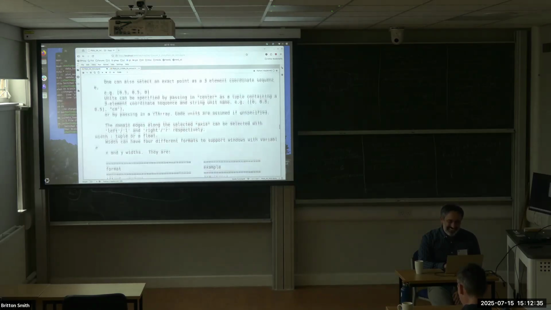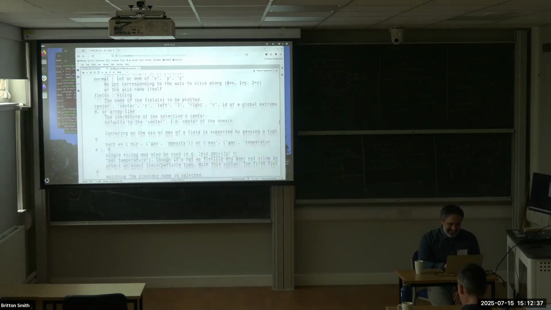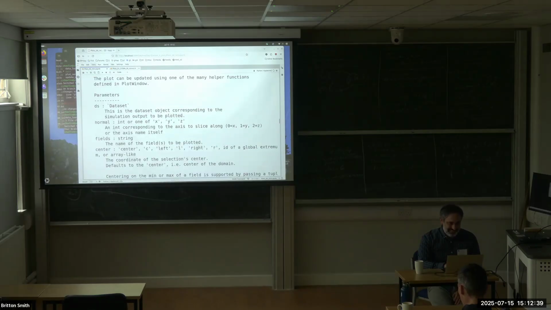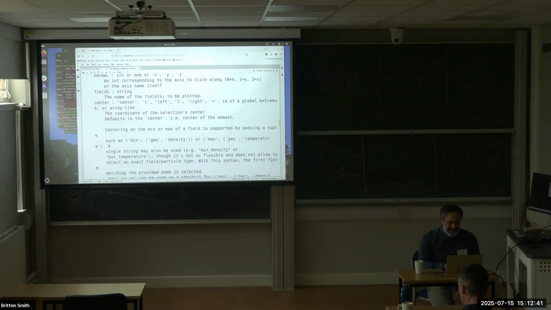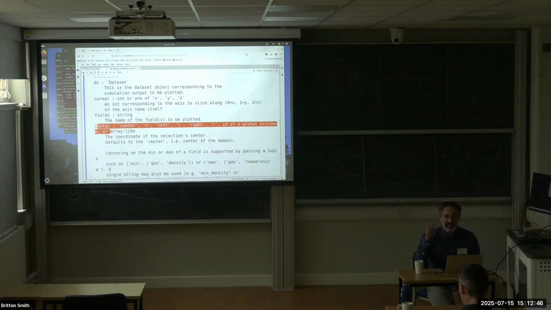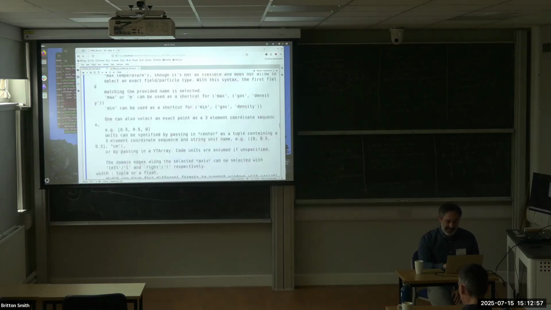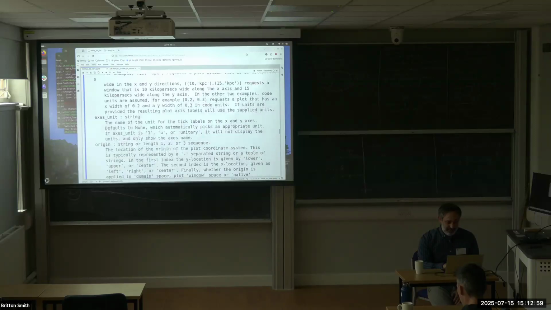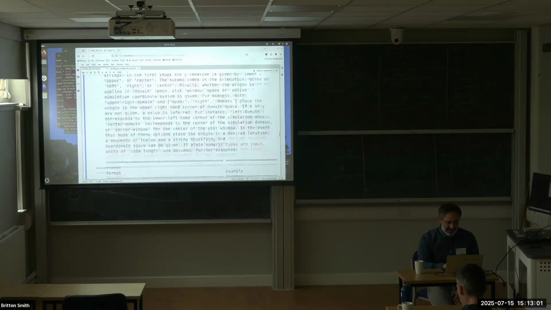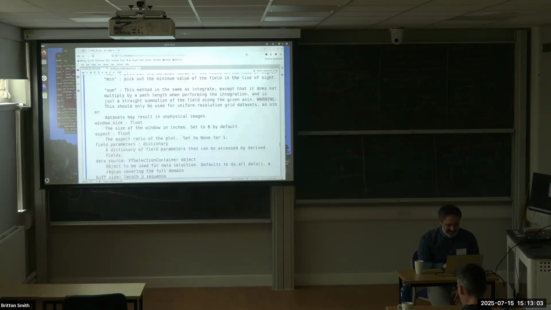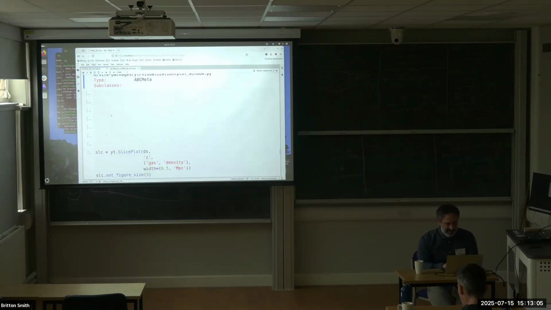So yeah, there's a lot here. We're not going to go through a lot of it right now. Some important things: center determines the center of your plot. All of these plots I've done so far are just oriented right in the middle of your domain. If instead you want the center of the plot to be some other point in your domain, you set that center to that value. That's kind of all I wanted to touch on for that so far.